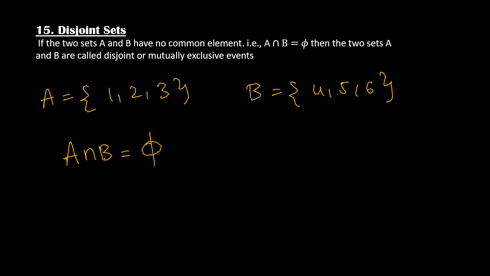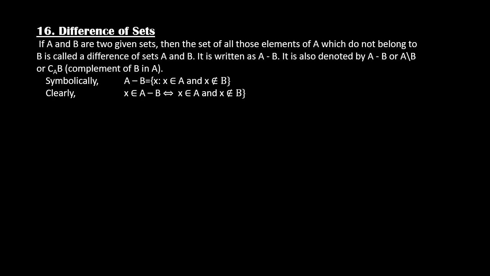Whenever there is no common element, no element, we call it what? Empty, means phi. Agree? The simple definition. What is the definition? If you have two sets A and B which have no common element, means the intersection is phi, then we will call them what? Disjoint sets. Here A and B are disjoint sets. Is it okay? Yes.